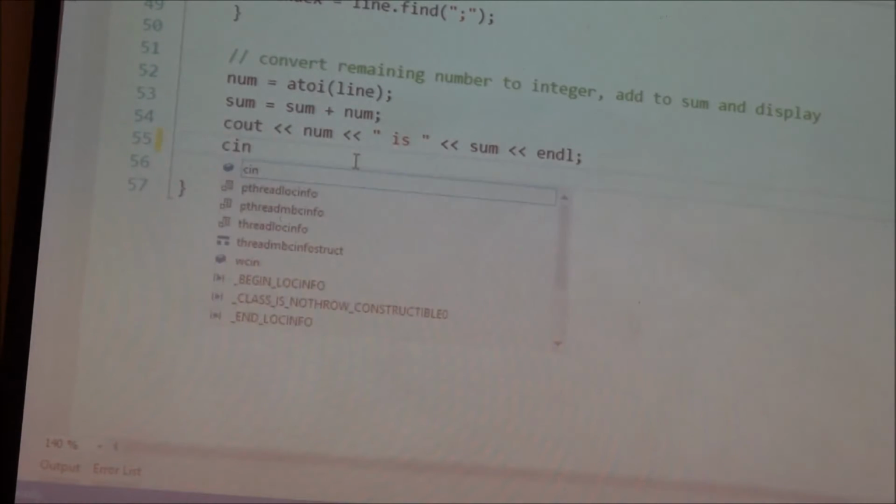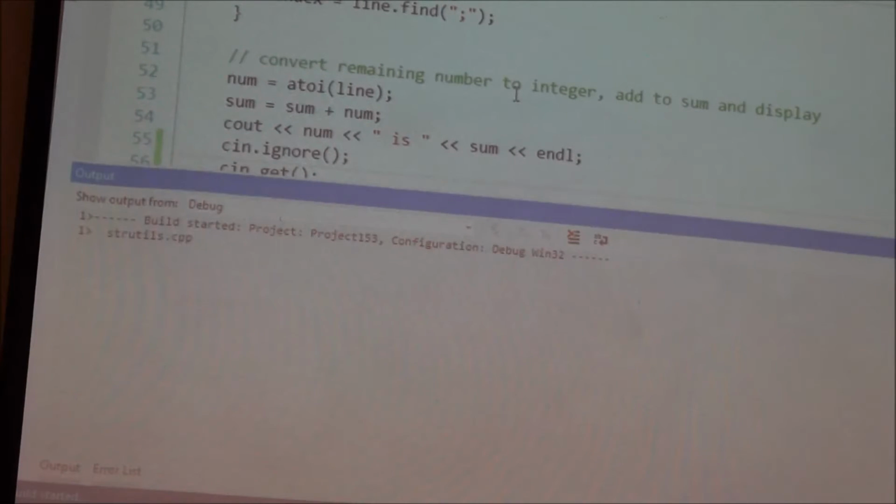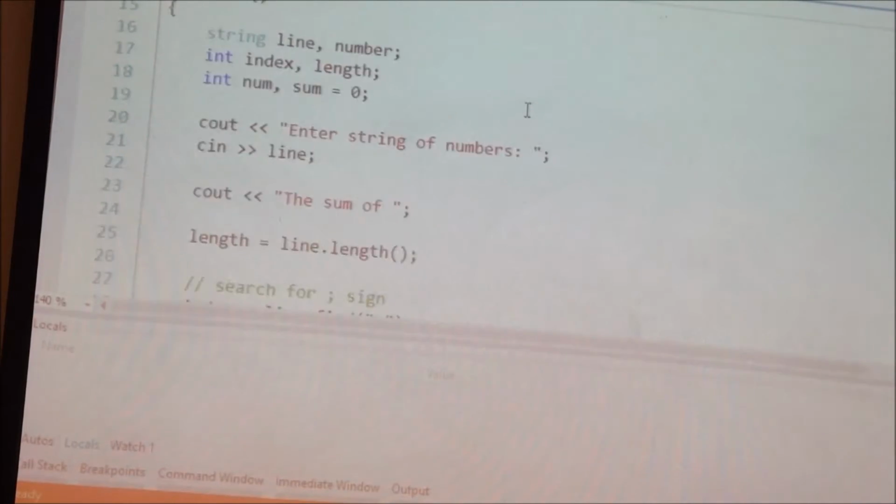Okay. Let's see what this program is doing. We are entering a string of numbers separated by semicolons, and we should find the sum of them. Namely, we have 25, which is one number, semicolon. Again, let's say 15, semicolon. Let's say 3, and this is it. I want to stop here. How many numbers do we have? 3. And what's the sum of those numbers? It's 43. 25 and 15, 40 plus 3, it's 43. I think this is the input we are waiting for.